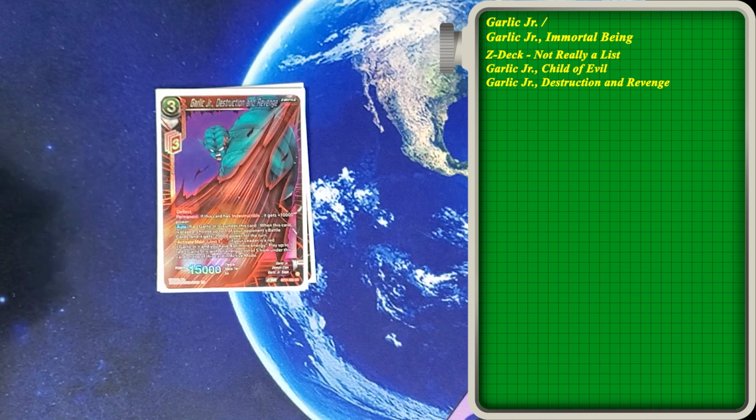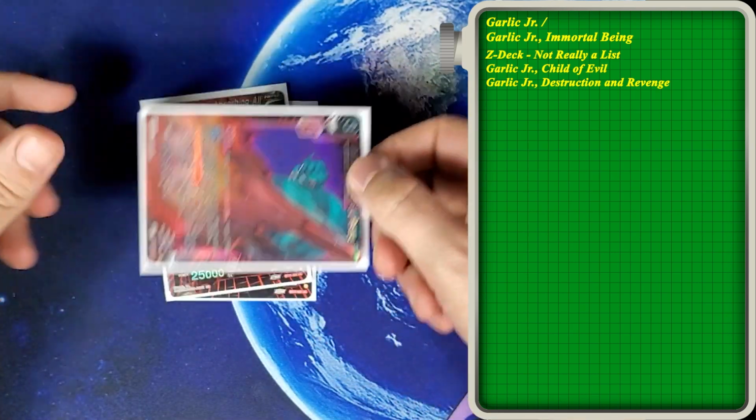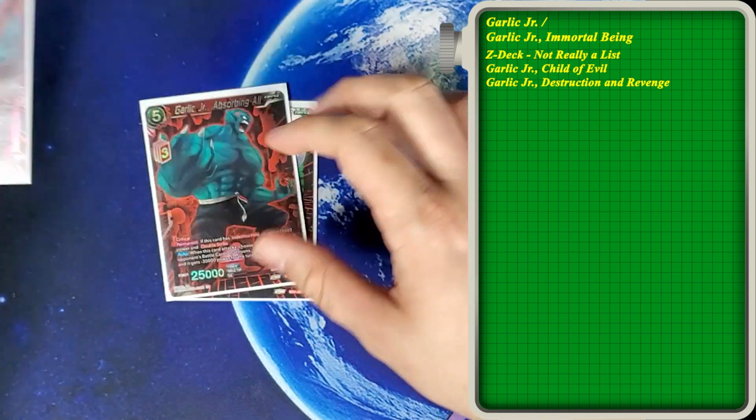So the 3-drop, deflect, so it's hitting the board. It is 15k. It has a permanent when this card is indestructible. It gets plus 10,000 power. Auto, if a Garlic Jr. is under this card when this card is played, choose one of your opponent's battle cards, and it gets minus 20,000 power for the turn. So just sniping cards out is always good. Activate main, if you have 4 more energy, you can play the 5-drop in active mode. And that's where I got cheeky. I was like, oh, I'll swing 15k. And it's like, yeah, Final Flash. Don't do it against yellow.